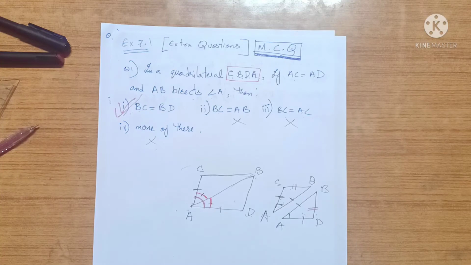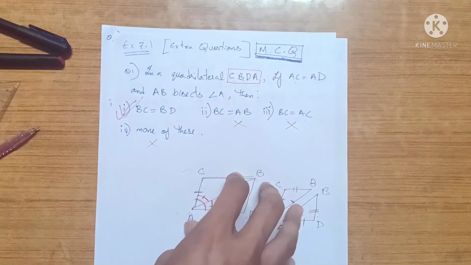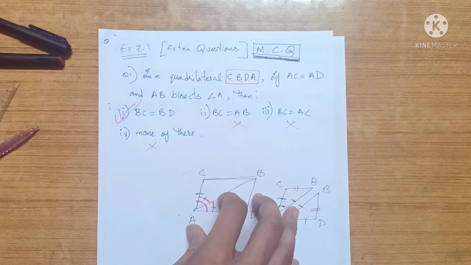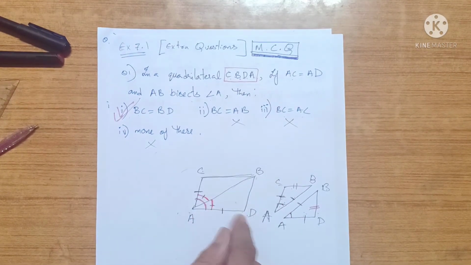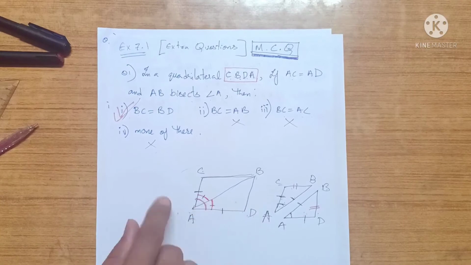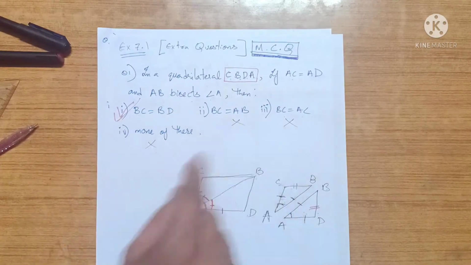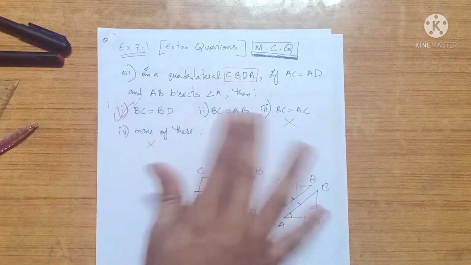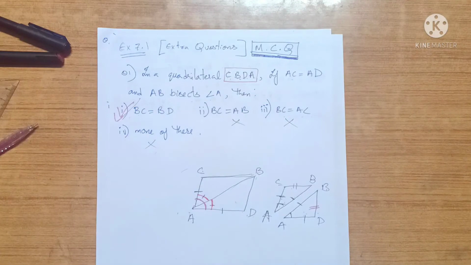So you just have to know what is equal and what is not. The main thing you must have learned from this is that diagrams might actually not be given most of the time. So you should be able to draw the diagrams properly. Because if I give you the diagram like this and ask you which of these is the correct statement, without even knowing how these two are congruent, you have at least a plain idea of what it might be.